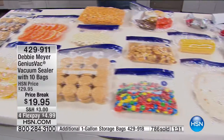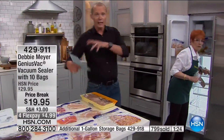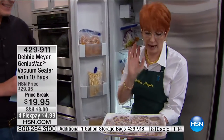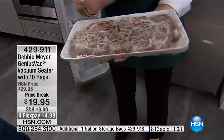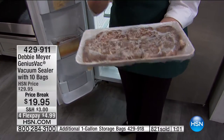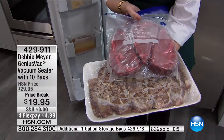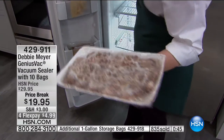We've only got about a minute and a half left, but let's show you where this all started. If you've bought a big tray of meat and put it straight in the freezer, this is absolutely ruined — this disgusting freezer-burned meat that you are going to throw away. The most disgusting part is that was your money. Freezer burn is a molecular change in the actual meat — all the moisture is drawn to the top by the cold air reaching the meat. These packages were never intended for storage.